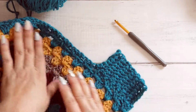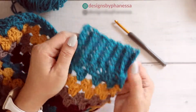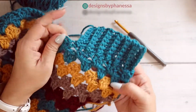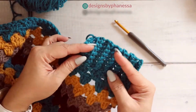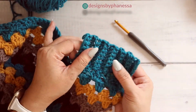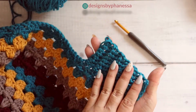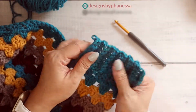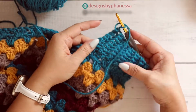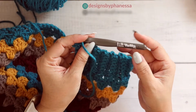So this is being added to this piece here, and it is different from the front and back posts that you can also use for ribbing. That type of ribbing gives it more texture but also makes it thicker. So I like this ribbing because it's a little bit thinner, and in my opinion, it looks a little bit nicer. So usually when you're adding ribbing, you go down a couple of hook sizes.